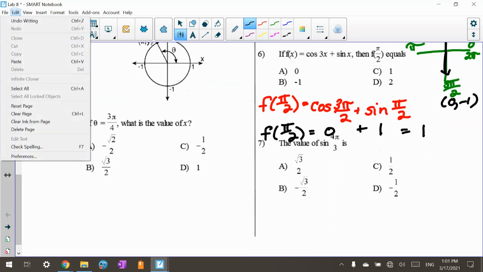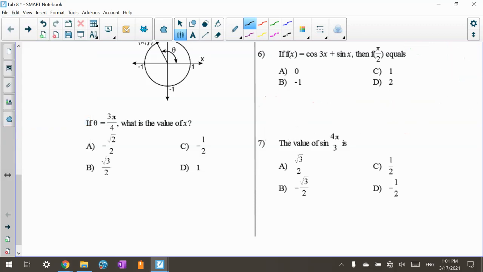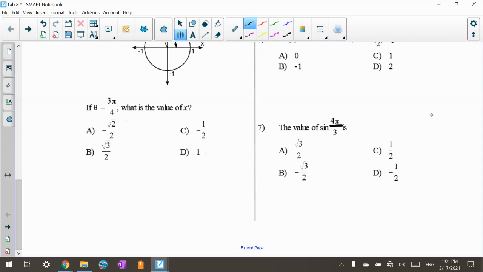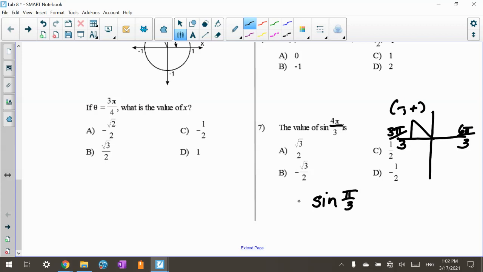Let's try 7, so that we'll have this page pretty much done. So 7 is find the value of 4 pi over 3. Again, you could convert to degrees all the time, but I remember doing this thinking this is taking forever. So do my trick. Use the same denominator, 3 pi over 3 and 6 pi over 3, and 4 pi over 3 is going to be here in quadrant 2. I'm pi over 3 away, so it's the sine of pi over 3, but I know the points here are negative, positive. Guess what? Sine is still positive there.